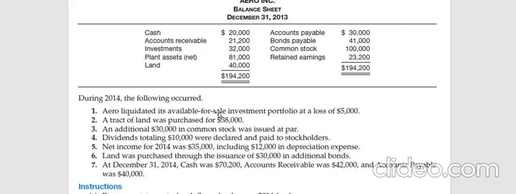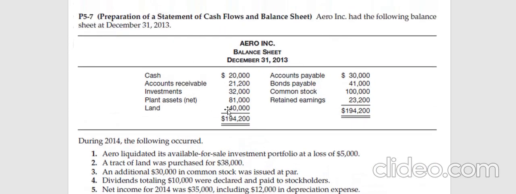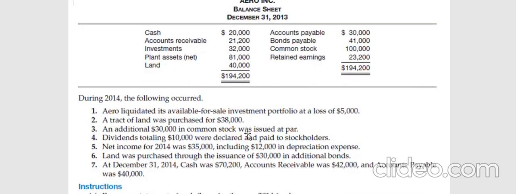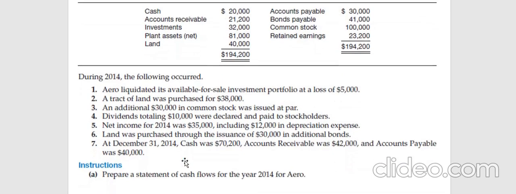So we will learn how to adjust if you had a loss, not a loss from the business operations, but the loss from the sale of investments, the non-operating part. The 2013 balance sheet is given to us, along with some additional information related to 2014, and we are required to prepare the cash flow statement for the year 2014.